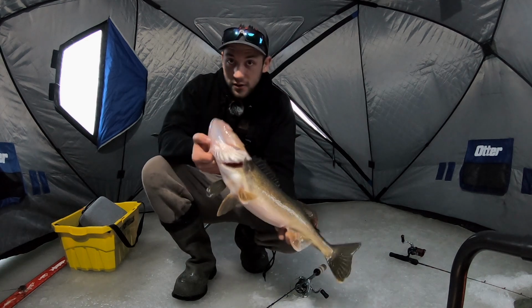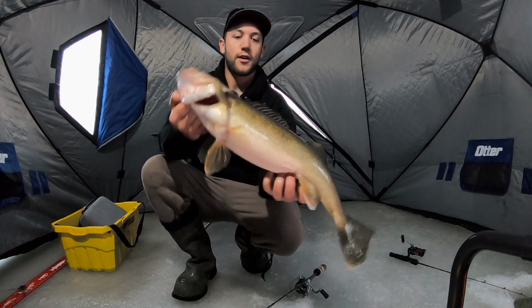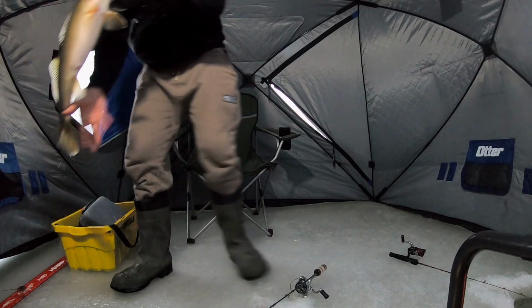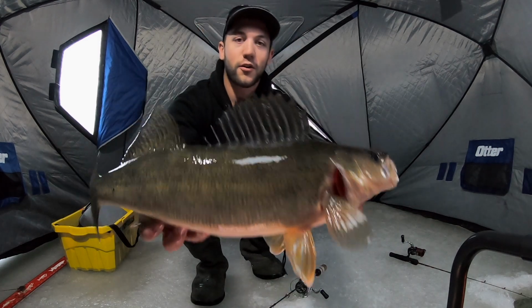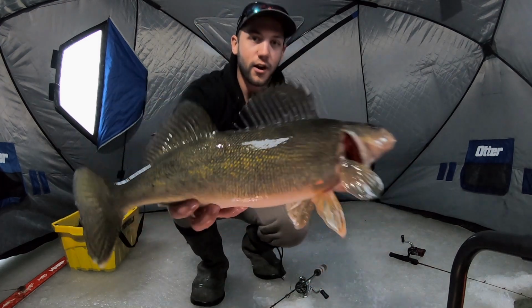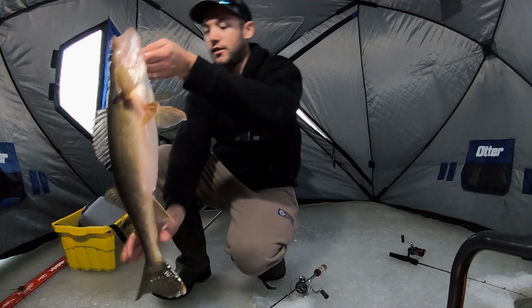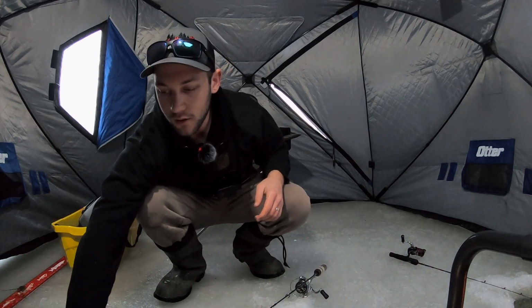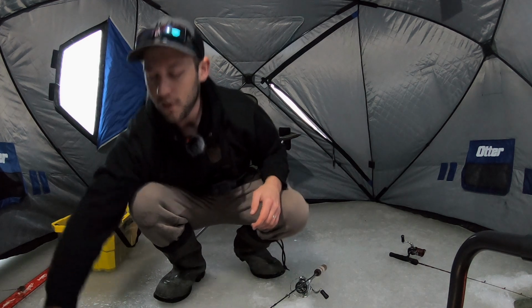This is actually a spot last year that I had a castle at. But look at that sucker. It is 24 and a half. Wait, one last look, 24 and a half inches. I've been here for maybe 15 minutes. Caught 3 fish already. Looks like those new baits I'm using are helping.